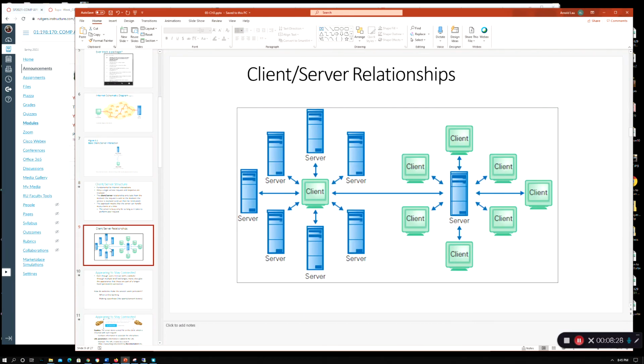Here's the other picture, right? So you can see you can have any number of combinations here. I could be a client connecting to a whole bunch of servers, or I could be a single server here and have a whole bunch of clients interacting with it, okay? And this server kind of hops around to all the different clients. So they'll take a request here, then it'll go take a request here, take a request here.